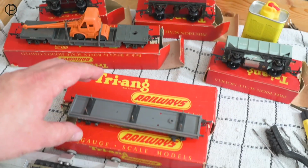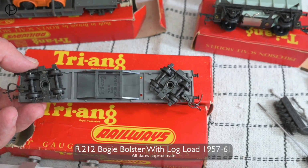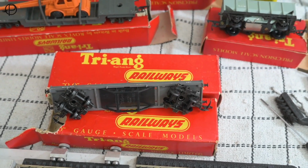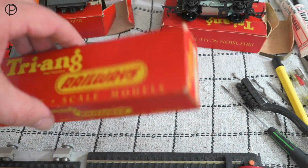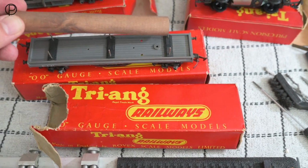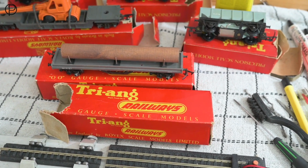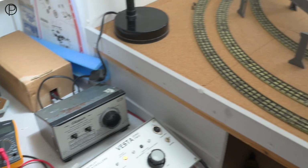So, and then I've got these sort of wagons with the log load. So log load's hiding in the box at the moment. So the wheels have got to come out of these, I think, and we'll give those a clean up because they're all stuck together. The wheels there, they don't run freely at all. So ideally over the next week we'll get that done. There we go. We've got the log load in here. Yeah, so that would go on there. So again, I've got a couple more of those, so it'd be nice to make up a train of those. So that'll be coming up soon, we hope. But yeah, it's slow work, but quite rewarding when time permits.